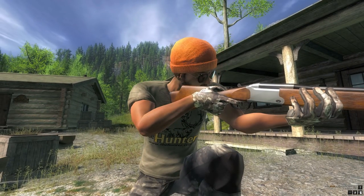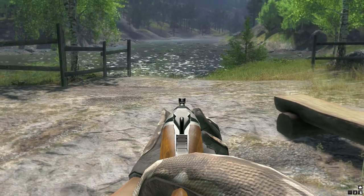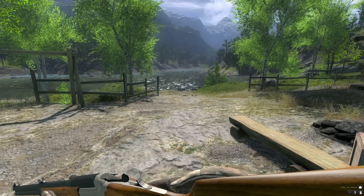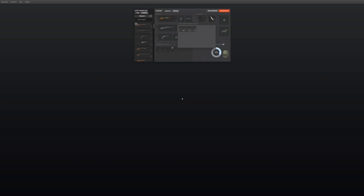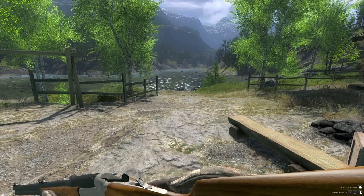9.3 74R. The scope that fits this gun is a 1.1 8x30 rifle scope, which also fits the 7x64mm bolt action rifle, which was newly released last week. The ammo this gun takes is 9.3 74R. So now we've had a look at the gun, we're going to stick some ammo in it, check out the reload animations and how it sounds. Right, here goes.